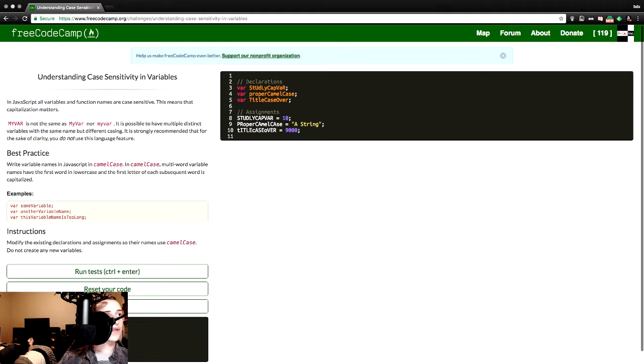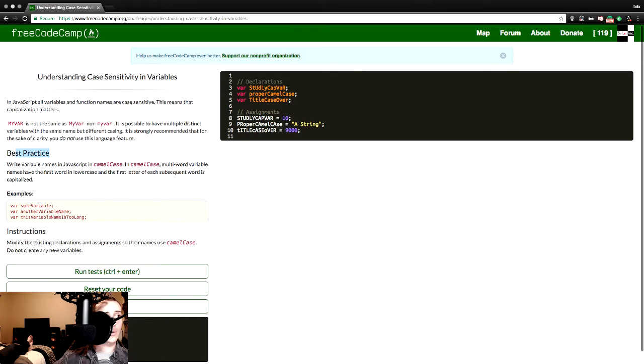Understanding case sensitivity in variables in JavaScript. All variable and function names are case sensitive. This means that capitalization matters. My var is not the same as MYVAR or myVar. It is possible to have multiple distinct variables with the same name but different casing. It's strongly recommended that for the sake of clarity, you do not use this language feature.